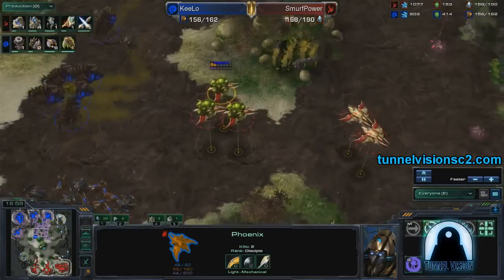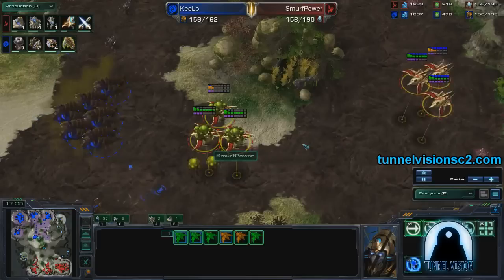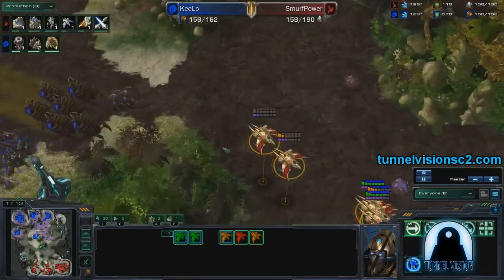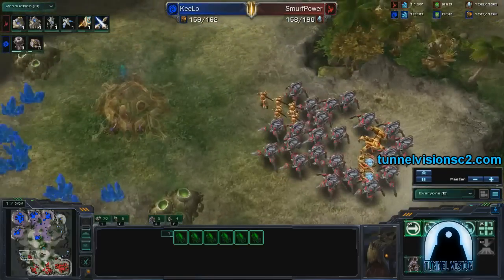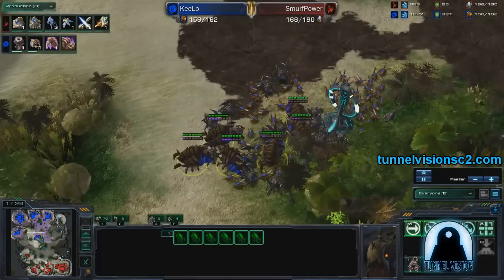Right now I'm trying to split them against the infestors. Some do get caught. I think they will go down. 2 go down. Actually only 1 goes down. Does not get the last fungal on them. Right now I'm pushing forward to take my 4th base. Second robo is on the way.